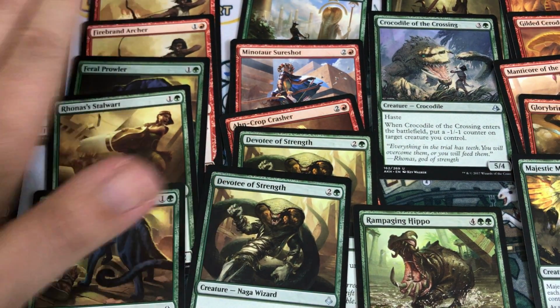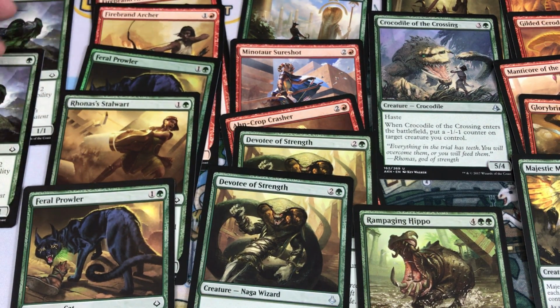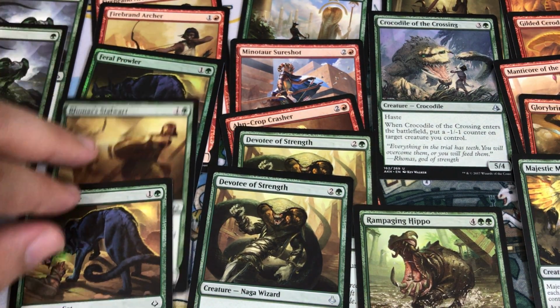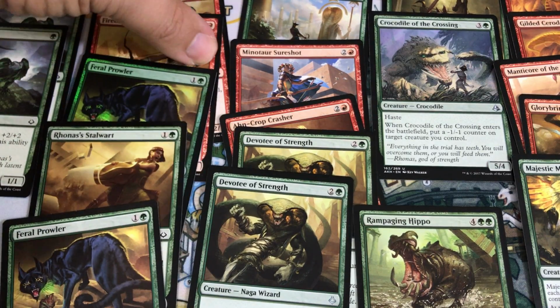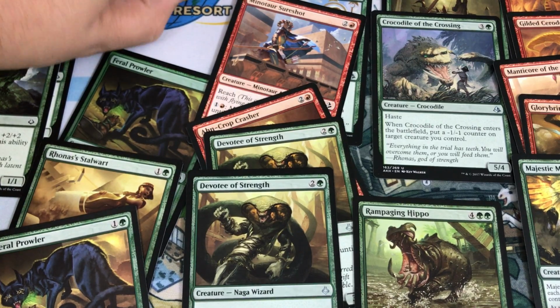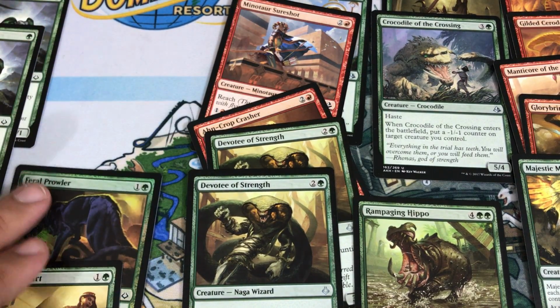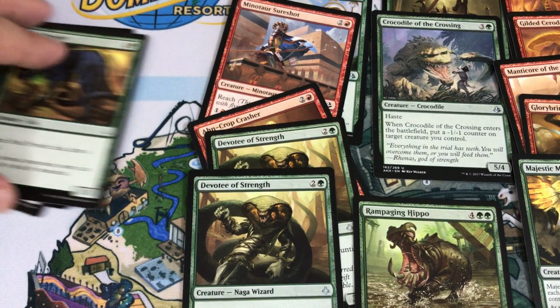I'm going to start down on this end. I was really unsure about these Firebrand Archers. Considering I have 2 1-drops that I like and 3 2-drops that I like, I feel pretty confident now cutting these 2. So that's a big cut. We'll get rid of those. I don't want to cut anything else from this low end of the curve because I think those are important to make sure we have some early drops.